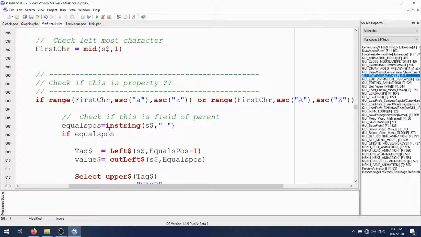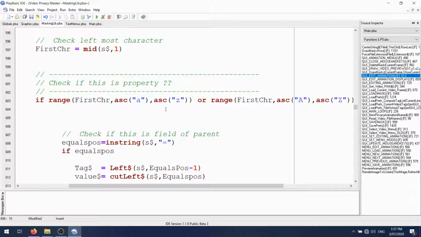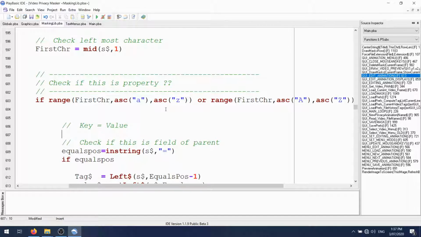Then we do a quick check here. We go, okay, is that followed by an equals? So what we're expecting to see is a line of text that looks like this, key equals value. The key is the name of this particular bit of data, whatever it happens to be.